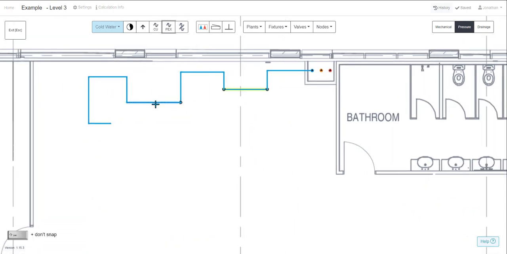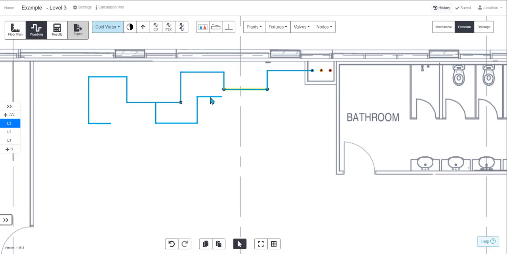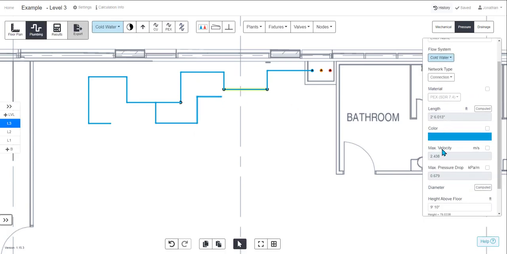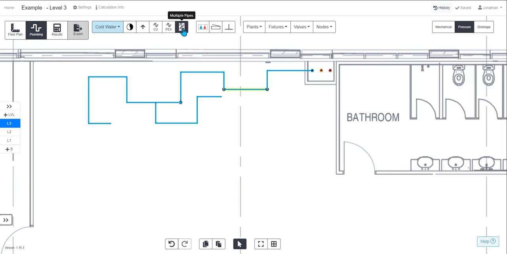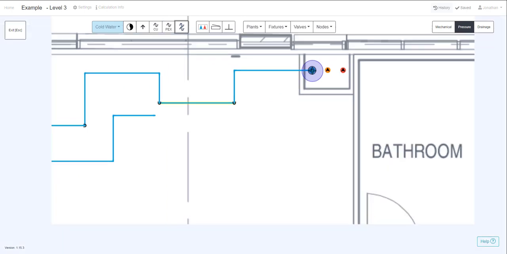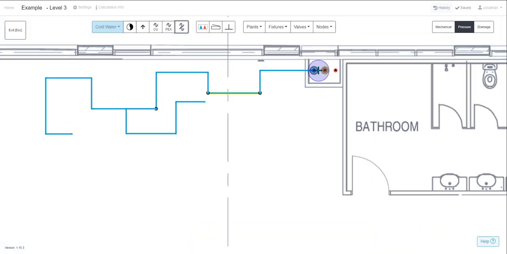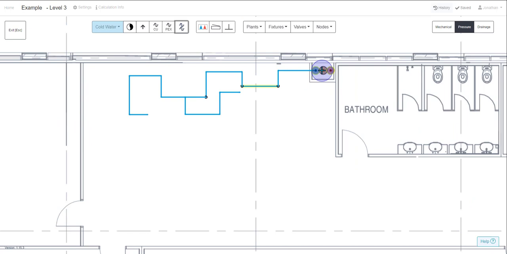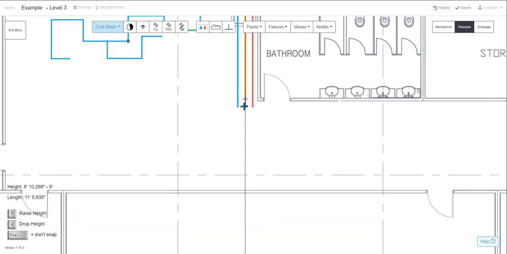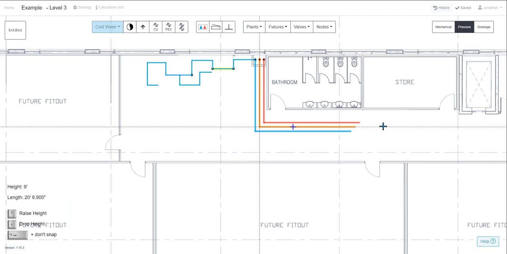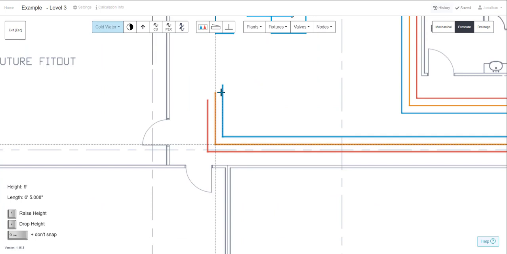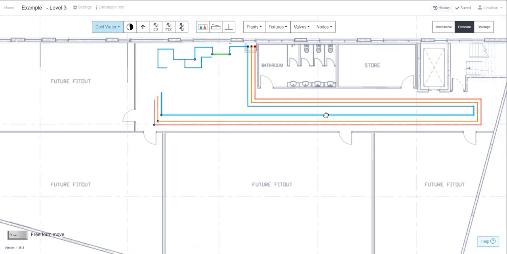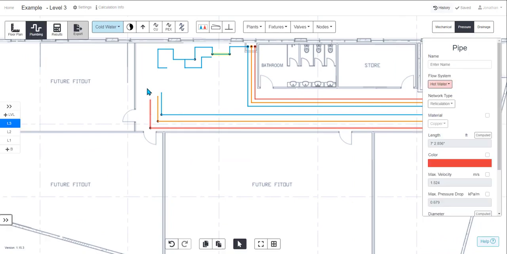If you want to draw a PEX pipe, it works exactly the same way. Just obviously when we click on this now, it's using a PEX with a different velocity compared to copper. And then the last one I'll show here is the multi-pipes. The way this works is whatever is highlighted in the circle, so here it will be 2 pipes, here it's 3 pipes. If all your pipes are following the same route, you can start clicking that around. And once again, in the bottom left, you can control the height if you want to. And those pipes can be individually moved, deleted, or whatever needs to happen.